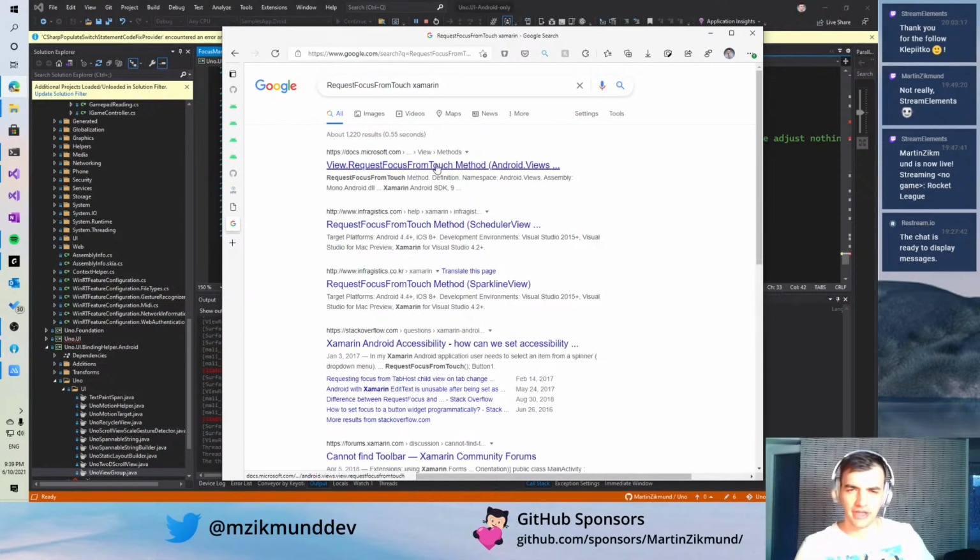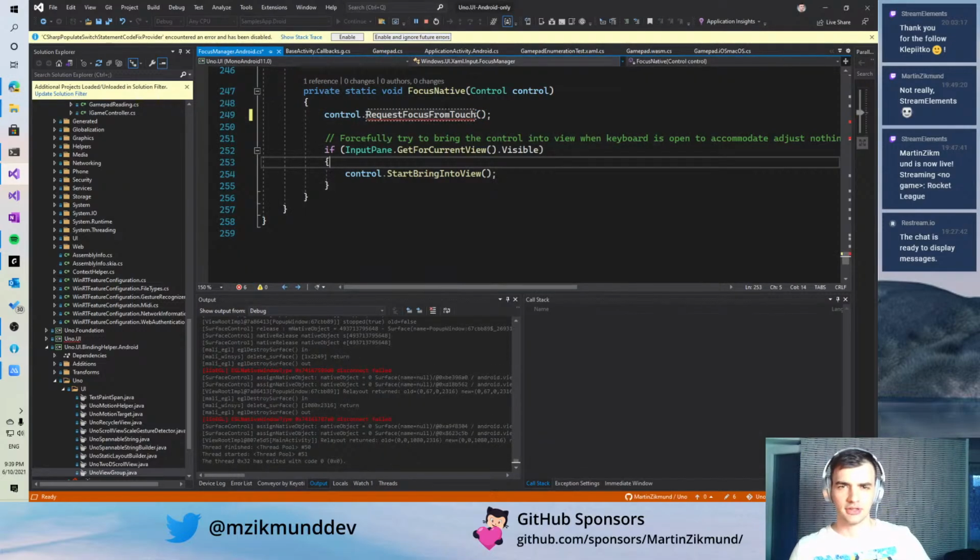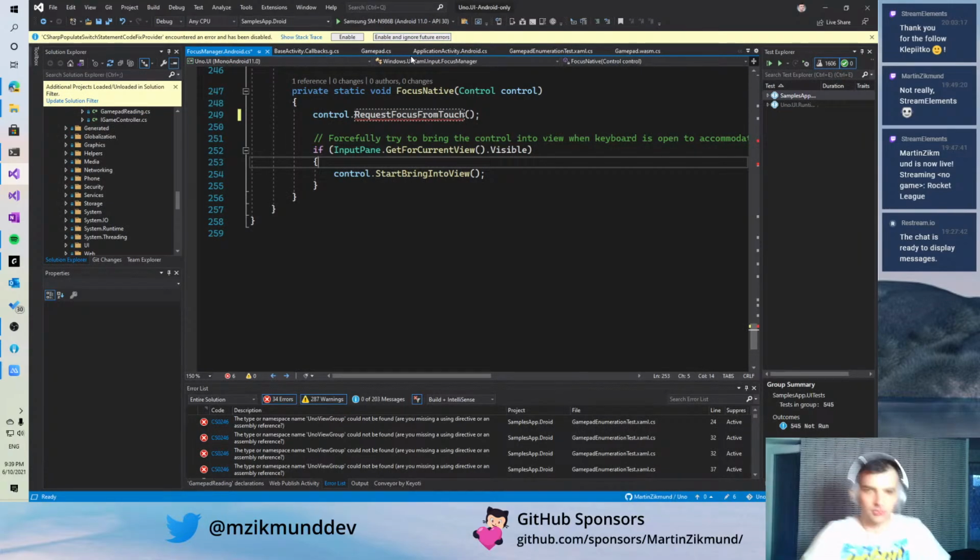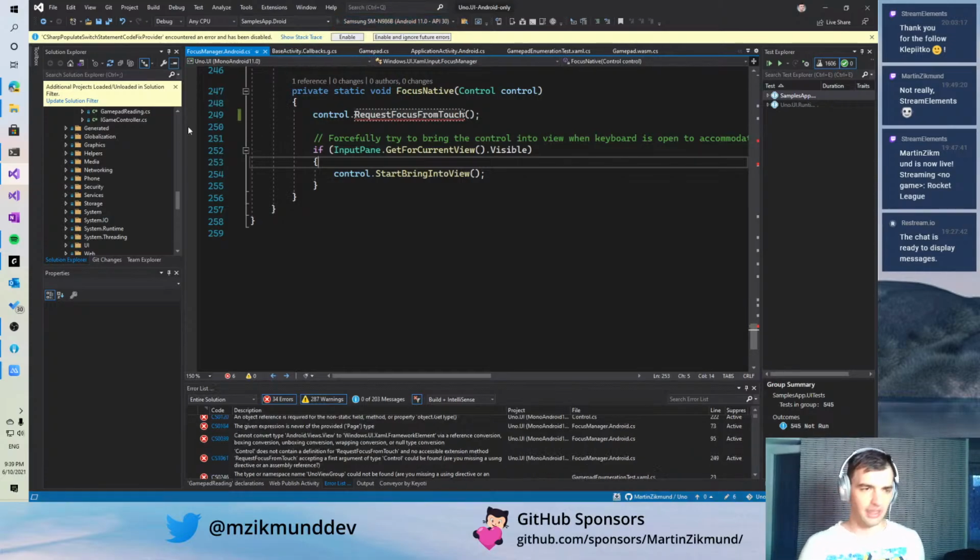Yeah, that should be there. And for now, that should be enough for us to do touch-based focus, and not the full focus that would include keyboard. We'll see if it helps or not.